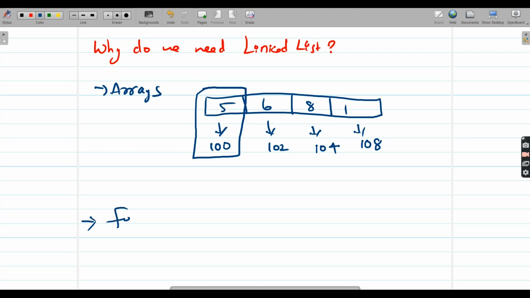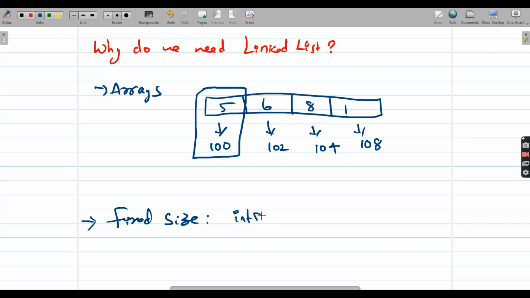The first is that arrays are fixed in nature. That means you need to know the upper limit of the data even before you insert. For example, if you want to insert five elements, you need to initialize the size for five elements, and then only can you insert.